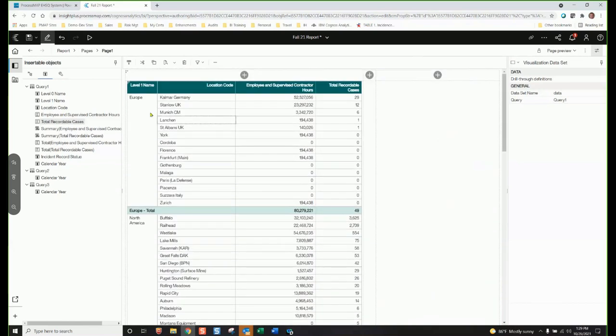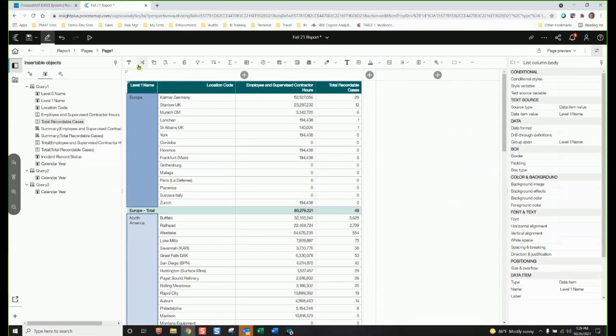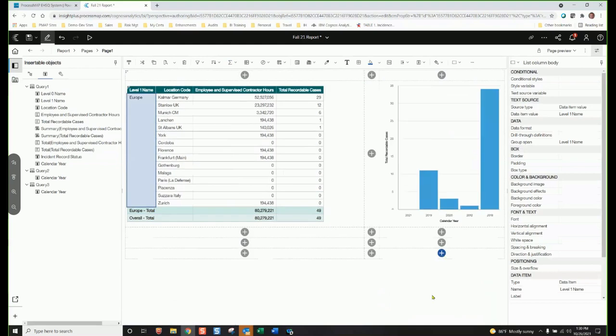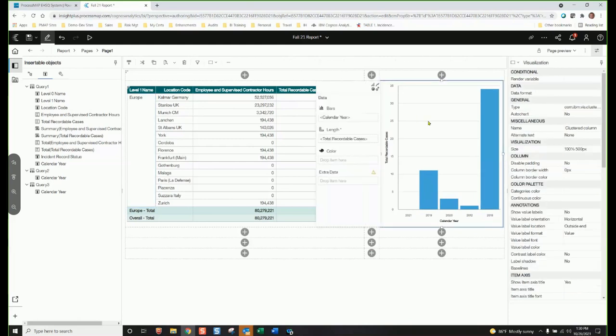What I'm also going to do is filter this by Europe so it fits on the same page. Okay. So here's my data for my chart. You can see how my years are not running correctly. I want to sort these to be in the right order.